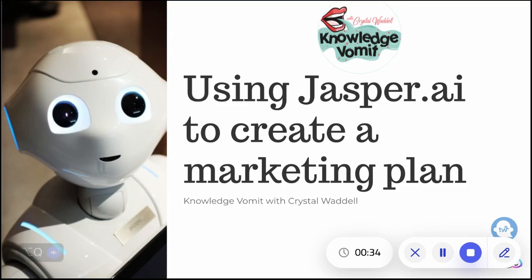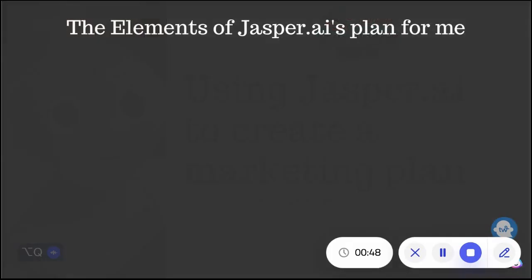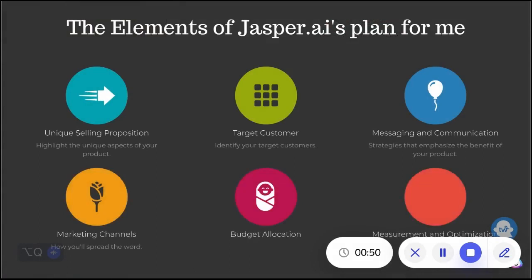Okay. So maybe think about one idea that was generated here today using Jasper, not off the top of my beautiful, brilliant head, right? But using Jasper, I was able to create a marketing plan with a bunch of different ideas that I can implement that actually make sense for selling for my business. Okay. So here are the elements of Jasper's plan for me that you can steal for you.